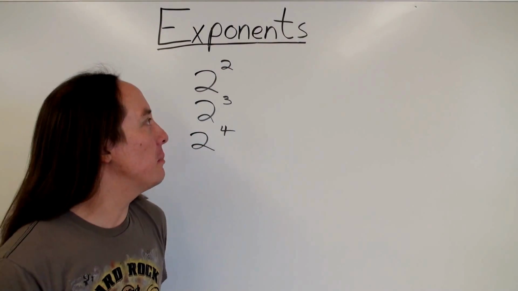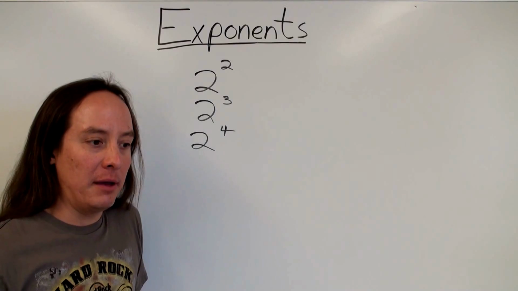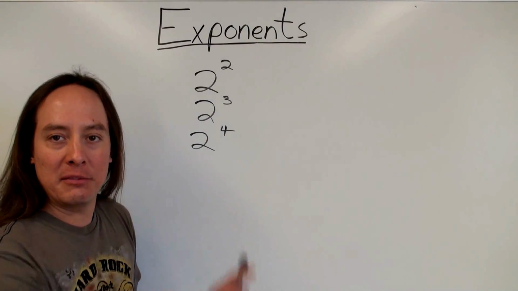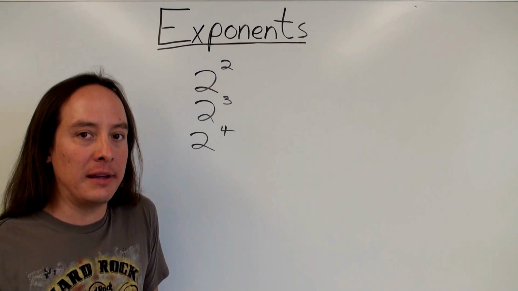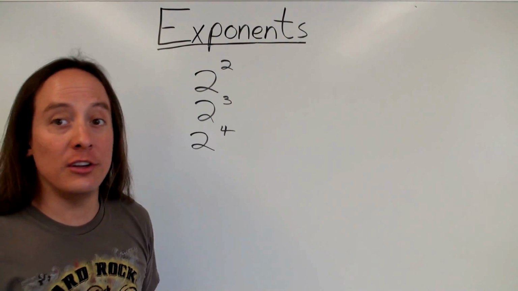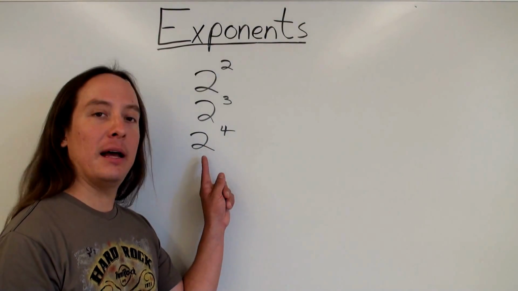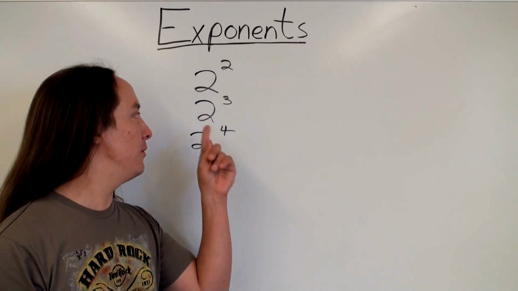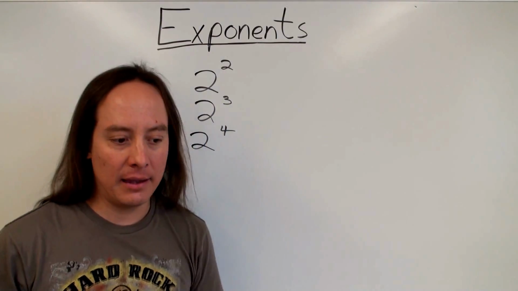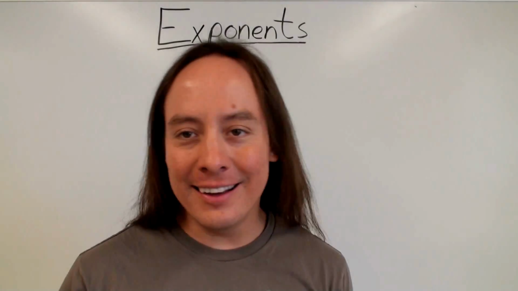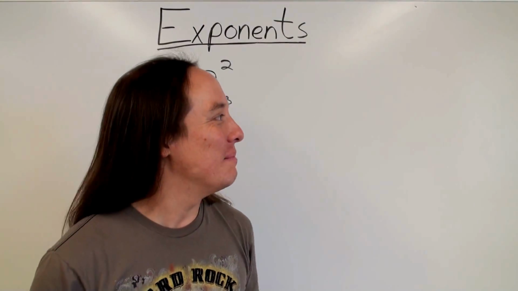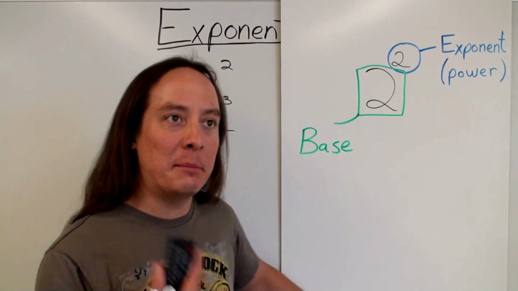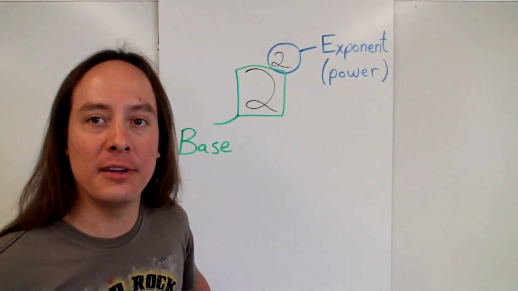Anyway, when my students see this for the first time, I don't even explain it. I just say, try and do what comes natural. Try to see if you can get the answer without me telling you. And their first intuition typically is to multiply the 2 times the 4, and they get 8, or 2 times the 3, they get 6. And I do that just so they can get it wrong. I'm kind of mean like that. But that's not how we do it. Remember what I said. It's a number multiplied by itself a certain number of times.